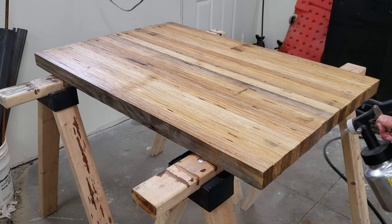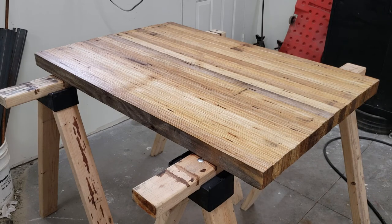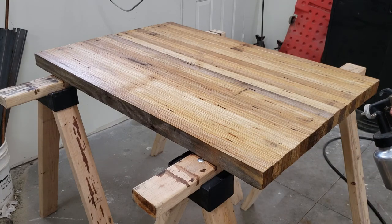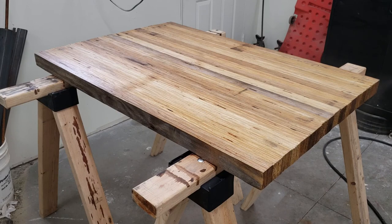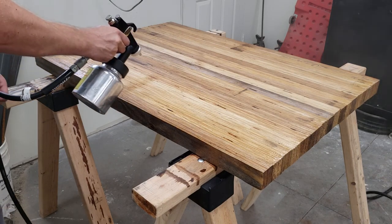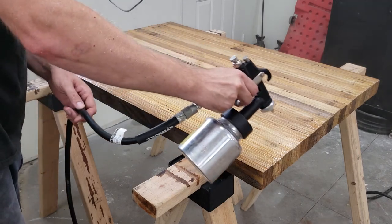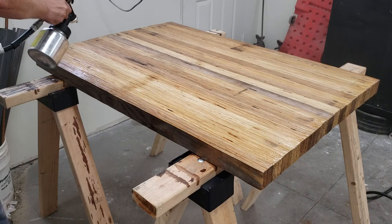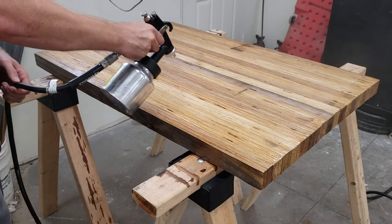The Enduro-Var is amber colored, so be aware of that if you're planning to use it for one of your projects. Notice I'm spraying past the ends of the top. I do this for uniformity of spray. If I didn't go past the edge, it would pool the poly at the edges of the tabletop.